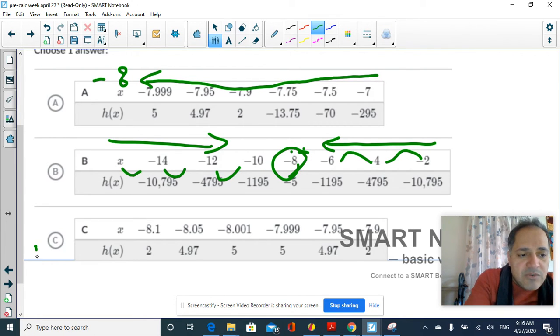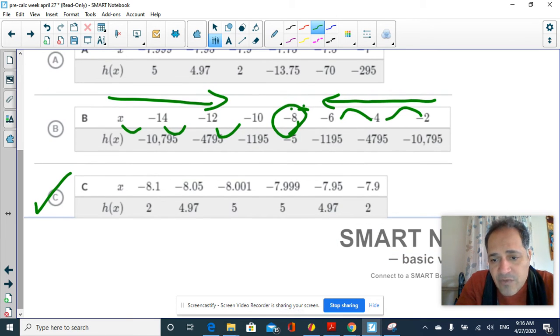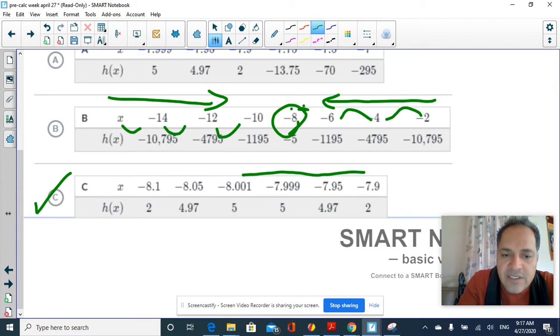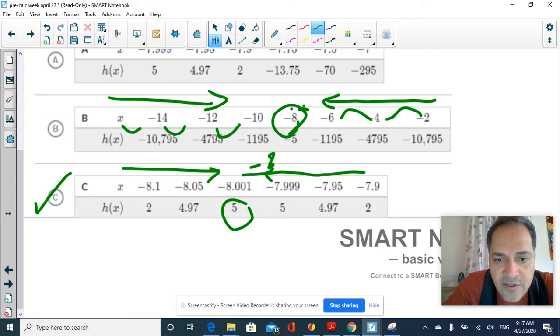If you want to check the interval of your function, if you check number C, which is the correct one, if you look here from -7.9, -7.95, it gets less and less and less to what? Yes, to -8. And from the other side, if you check, it's going to what? Also -8: -8.1, -8.05, and here it gets bigger and bigger. So from left and right, both going to what? -8. Okay, this is the perfect description of the table.